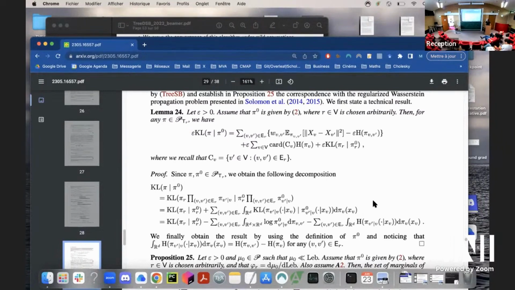Okay. So is it clear for you, the computations? No, the details, but yeah, let's keep it. Yeah. But the key is you cannot do this decomposition if you don't know that pi is Markovian. And since we optimize along all the distributions, we first have to say, okay, we restrict to Markovian distributions since the solution is Markovian, and then we can say something.